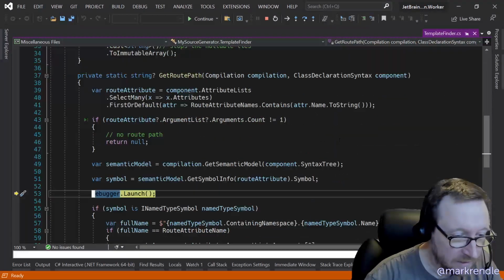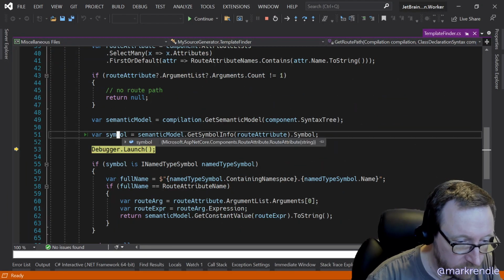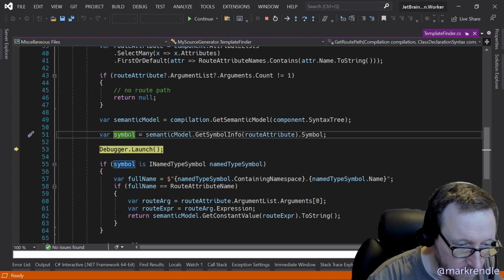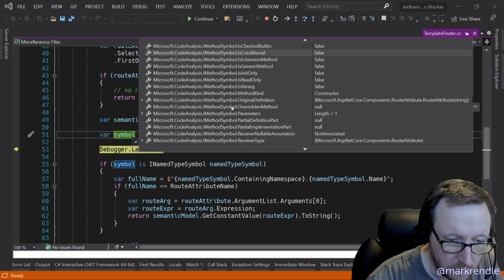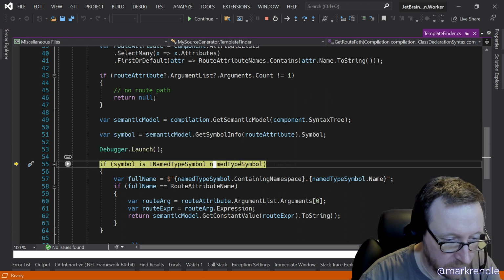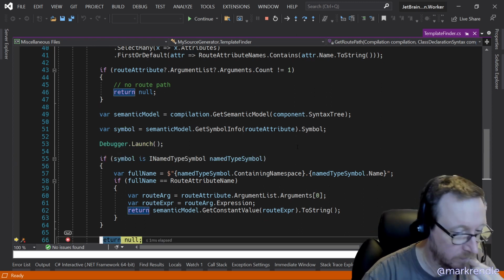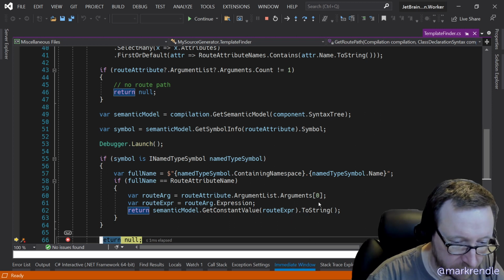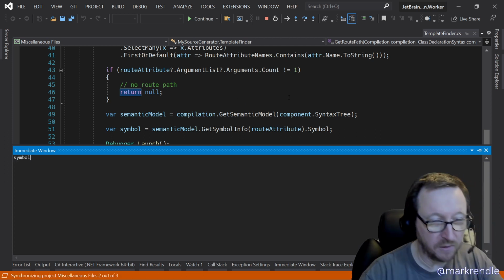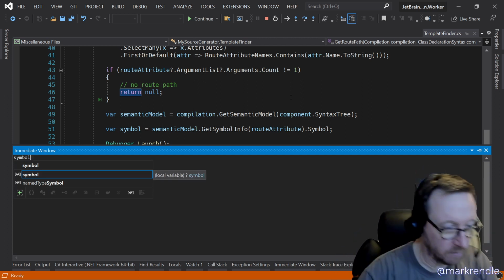Awesome. So much fun. Right, so symbol. What is it then? Symbol. This is Visual Studio, just taking a while to boot up on my machine.